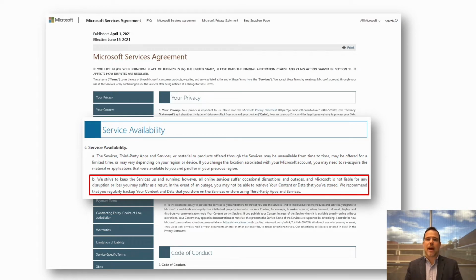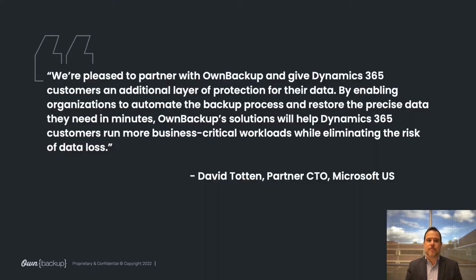And that's where OwnBackup comes into the equation, because we can help you hold up your end of the shared responsibility model easily, in a very turnkey fashion. And as you can see, David Totten, a great partner of ours inside of the Microsoft partner organization, says that we're really there to add an additional layer of protection for our joint customers. So it's really a better together story in the ecosystem.